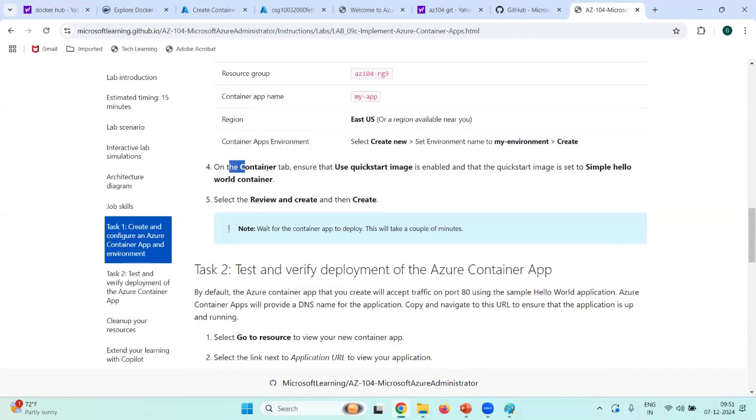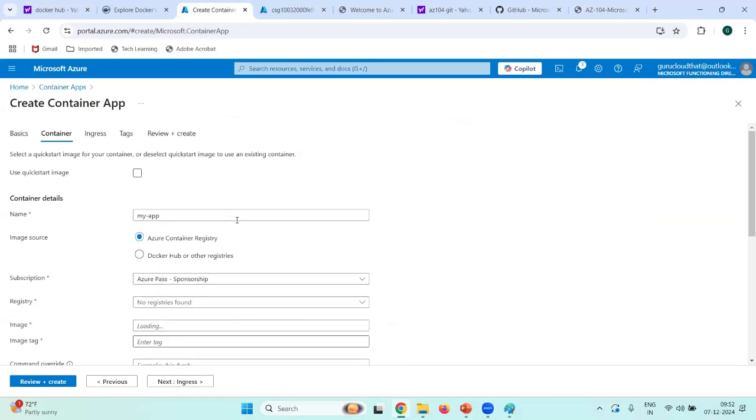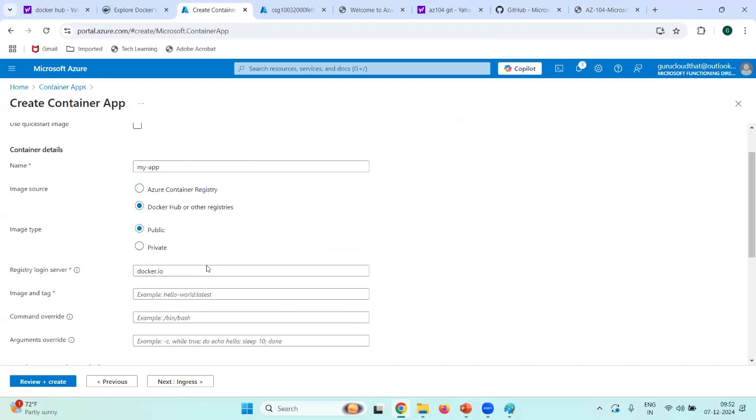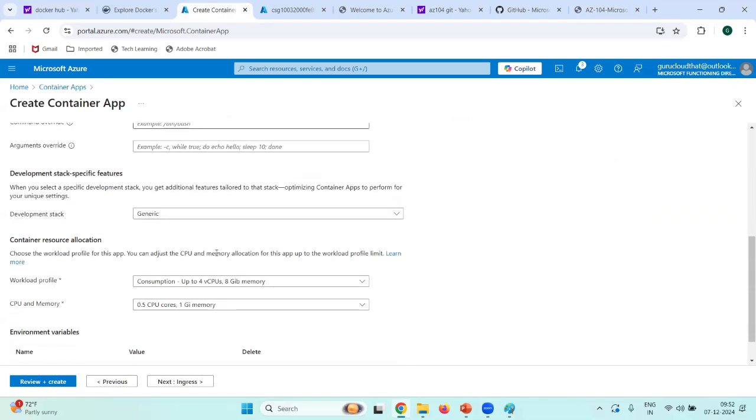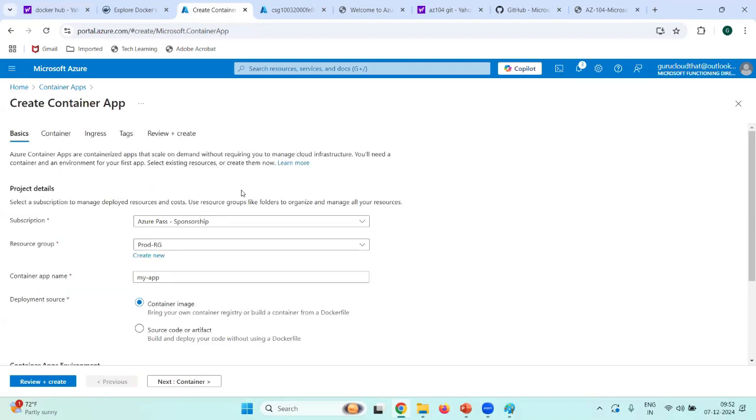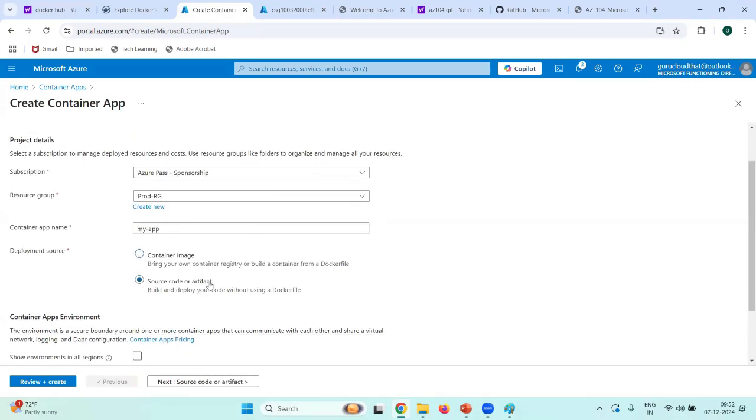They've given the container, ensure that quick start images is enabled to set up hello world. I'll just go for basic source.